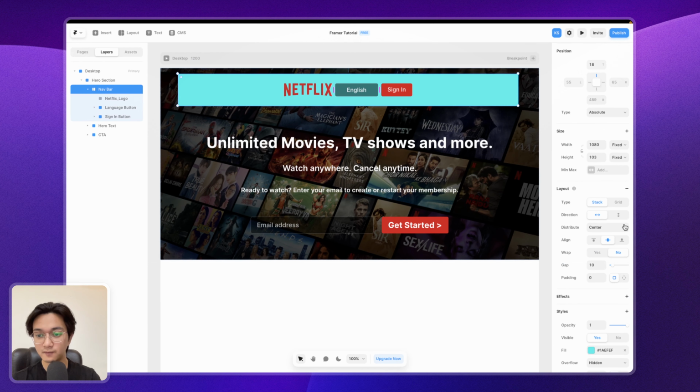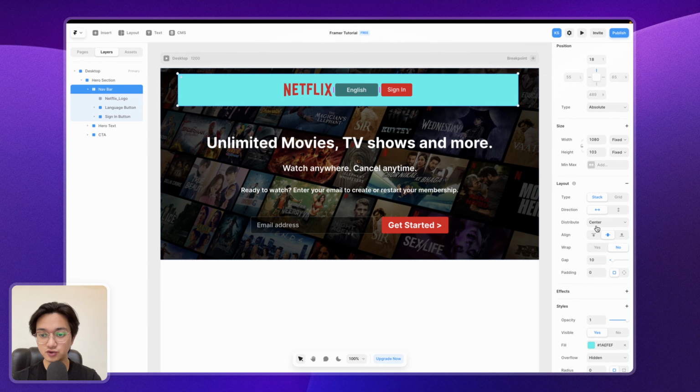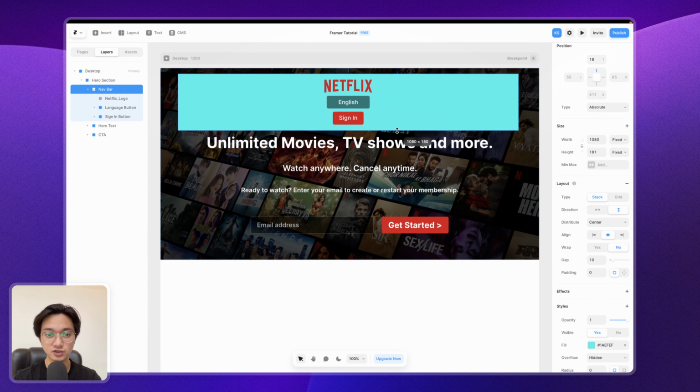So now, moving down, let's come to the direction. So this is the horizontal stack. Can you see it's horizontal because we have 3 columns, 1, 2, and 3. So if it changed from horizontal to vertical with this button, we'd get rows.